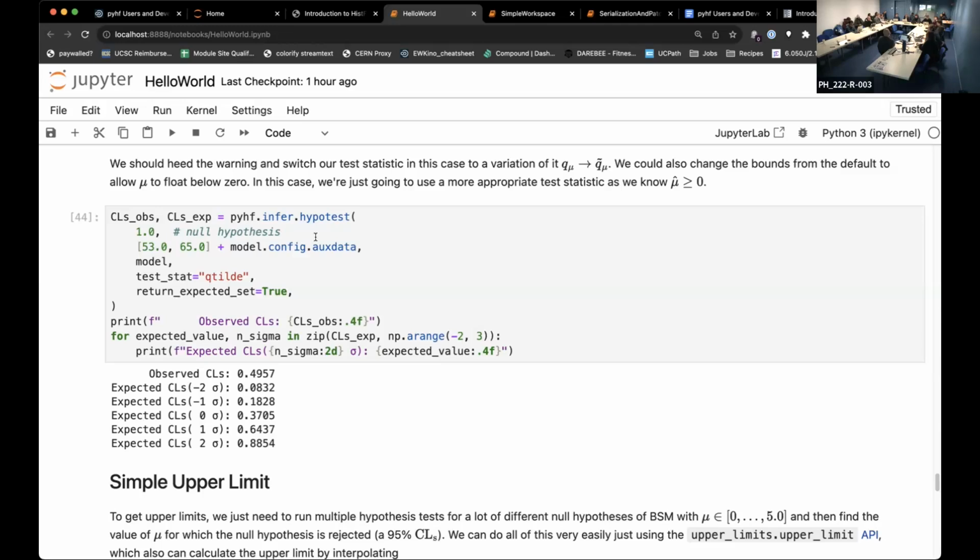Imagine you have the same background model, but 3 different signals that go on top of it. You could either make 3 separate workspaces, each signal plus background, with a different signal but the same background, as 3 separate files. You could also make what we provide, a background-only workspace, and then patch that for each signal model. The other thing you could have done is have all of those signals in the same workspace and have 3 different measurements that fix the normalization factor for each signal to 0.